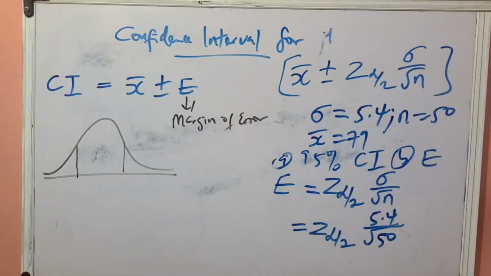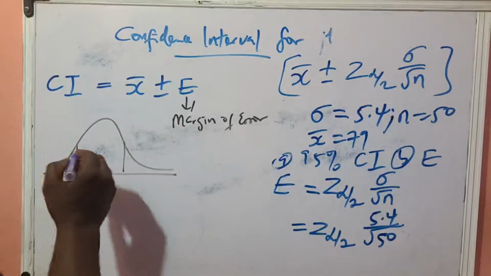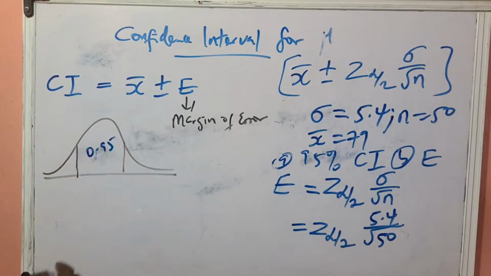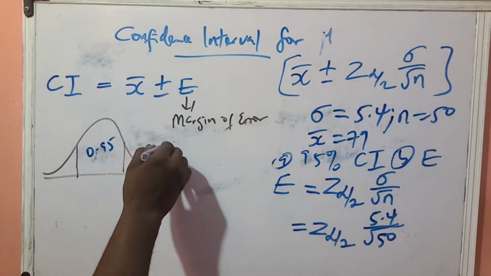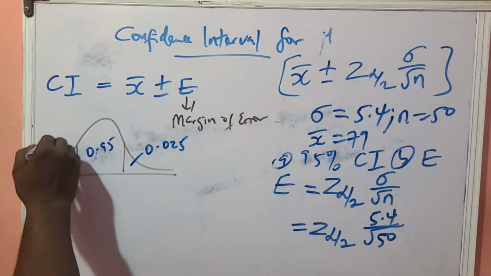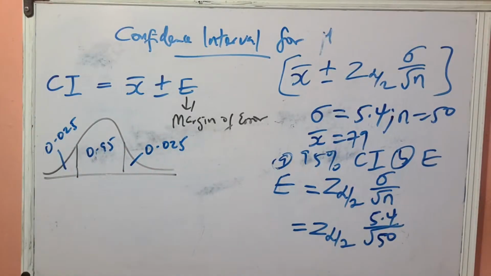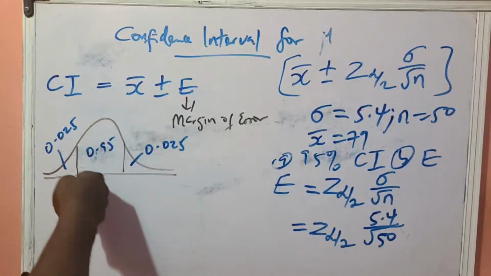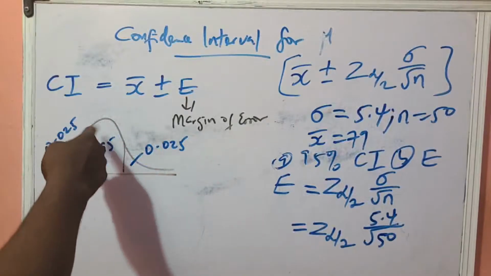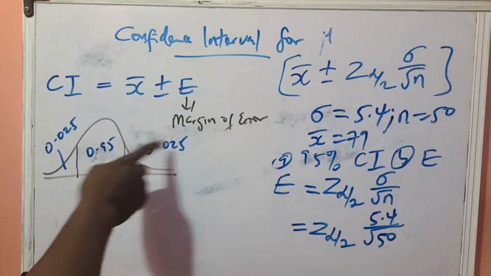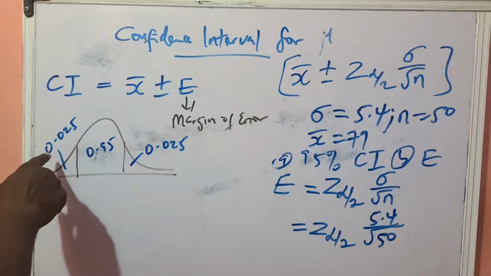Now, if we're constructing a 95% confidence interval, obviously, I'm sure you guys know that this will be 0.95, and this place will be 0.025, and right here will be 0.025. I don't believe there's anybody having struggles with this. So we're constructing a 95% confidence interval. This is how you're going to be looking at the diagram. So this is where your confidence interval lies. And here we have our alpha divided by 2, our level of significance divided by 2.